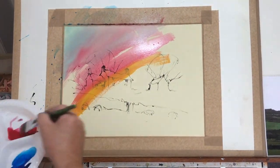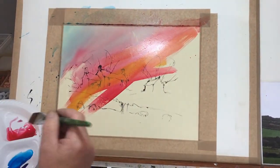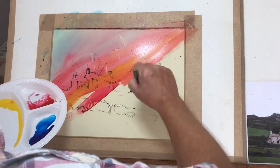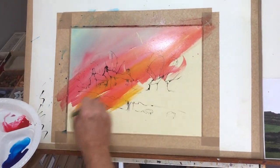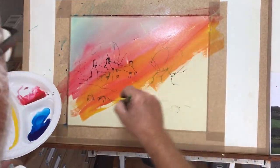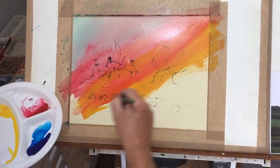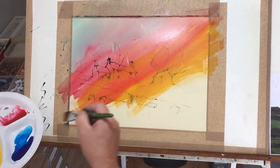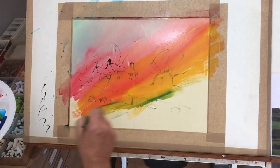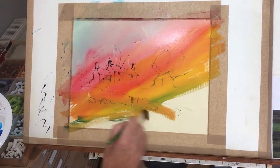I'm trying to think about the order I apply the colours, because we don't want to end up with a green sky, but it would be nice if we had a little bit of green in the foreground. This yellow works quite well with the red. We get quite a nice orangey colour there. And as I progress down, I'm just going to introduce some little hints of the blue, and that should make a nice greeny colour for the foreground area.